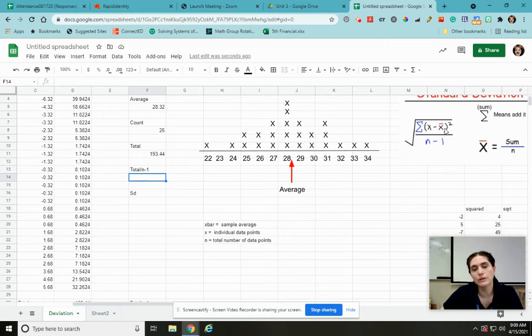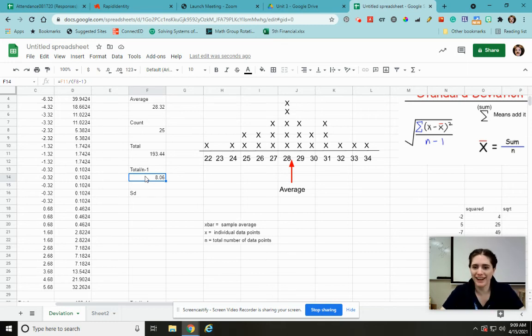The next thing we have to do is I want to take whatever I got up at the top, which is this total, and I'm going to divide it by n minus 1. Now, this is where you have to be careful because if we just go equals this divided by this minus 1, Excel is going to divide these first, and then it's going to subtract 1. But that's not what we want. We want the bottom to be n minus 1, right? So you have to put it in parentheses because it follows PEMDAS. So this minus 1, da-da-da. Notice that's different. Before it was like a 6 something, now it's 8.06. Okay, that's my standard deviation.